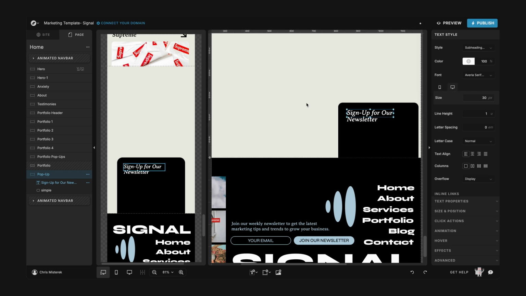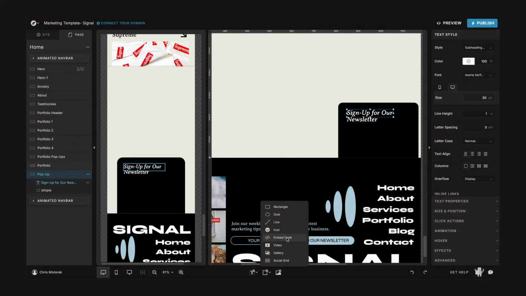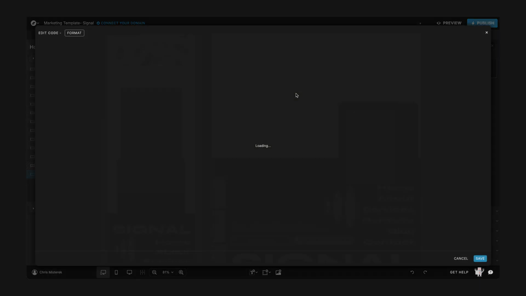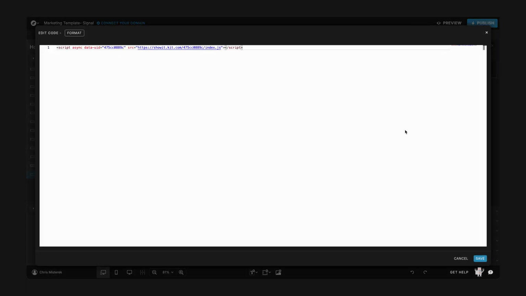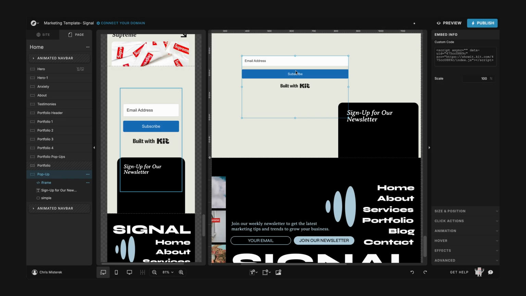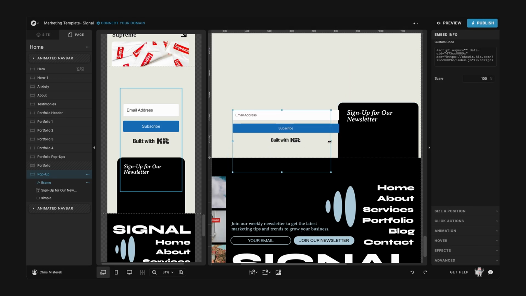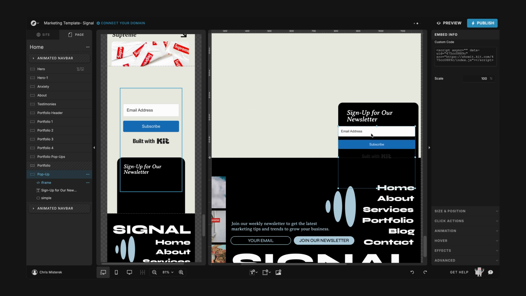Another thing that we want to do is add our email form sign up. Now, you're going to paste whatever embed code you would have for this, depending on what email service provider you're using. That could be Flowdesk, that could be ConvertKit. I've got a ConvertKit form that I'm wanting to use, so that's what I'm going to be pasting in my email embed code. So I'm going to add that embed code here, double click on it, and then paste that embed code right there. We'll click save, and I'm okay that it's got the kit branding down there because this is just for tutorial purpose. It's just for education.